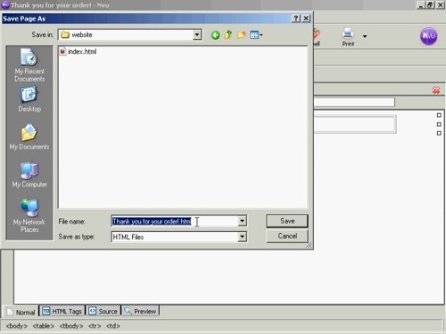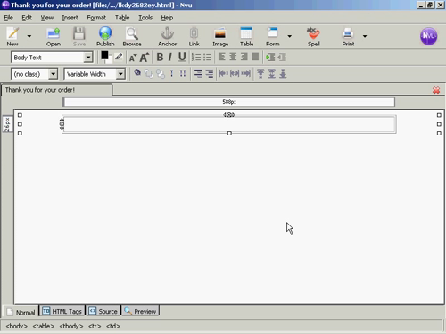Now, you need to make sure that it's difficult for anybody who might be going to hack into your website to find your download page. I'll talk a bit more about this a bit later on, but be imaginative in what you name this page. Don't just simply call it download.html or thankyou.html, because that's just asking for trouble. It'll make it very easy for hackers to find your website, find your download page, and then steal your product. So what I usually do is just give it a random name, a random collection of letters and numbers. So just do that. And that makes it very difficult for somebody to hack into it and find my download page. Okay, and click on Save.